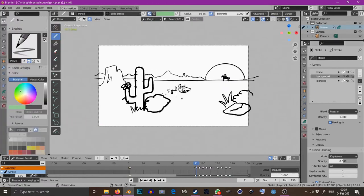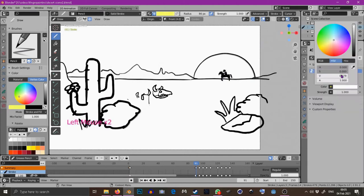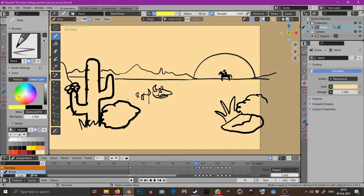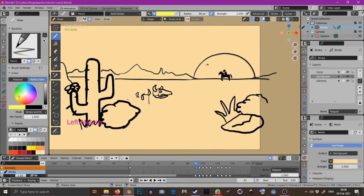I like to create a new properties panel in order to quickly select the colors for painting, and I change the mode to vertex paint. This allows you to paint without having to create extra materials.